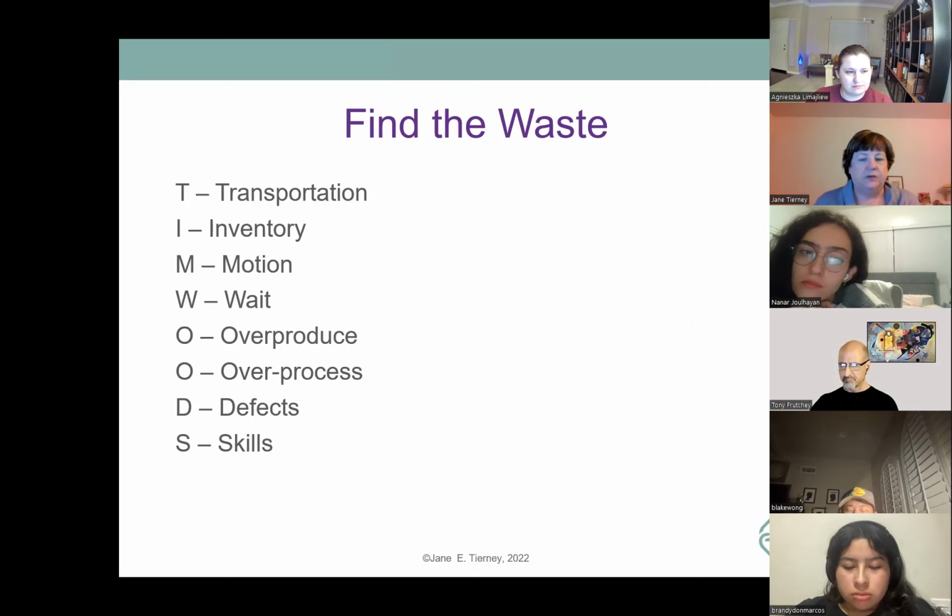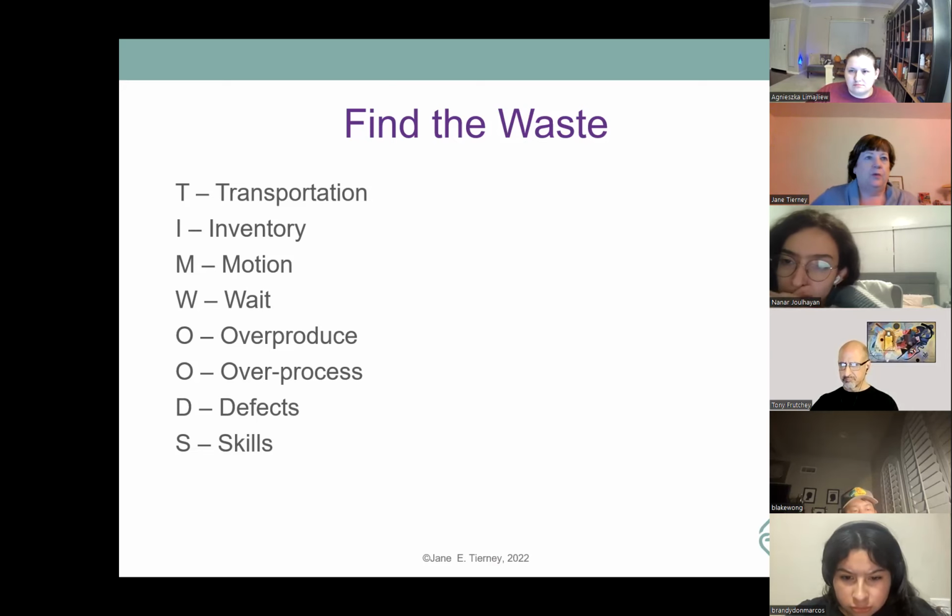Motion. So this is where the book talks about this Tim Woods acronym. So transportation, inventory, motion is the TIM, and then waiting, overproducing, overprocessing, defects, and skill. So those are the things, and the book says this is the way to remember those is Tim Woods. If that helps you, that's great. If it doesn't, then it doesn't. But it's kind of a clever way to think about those and try to remember the wastes.